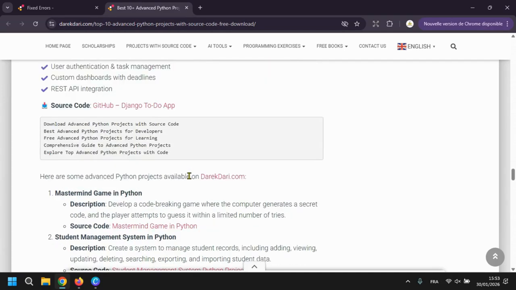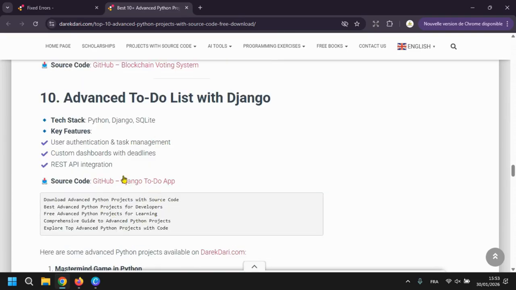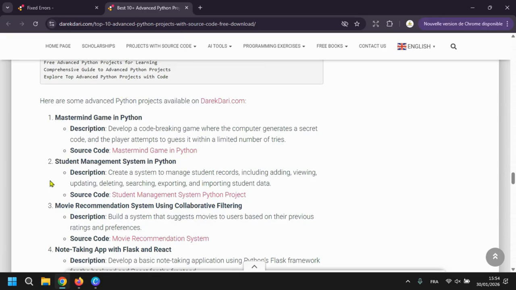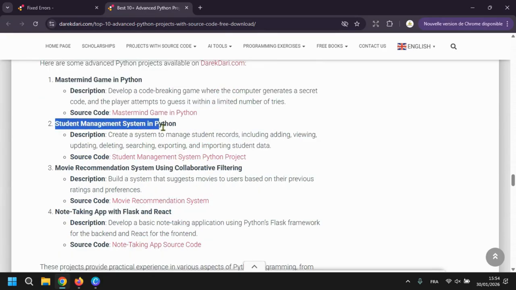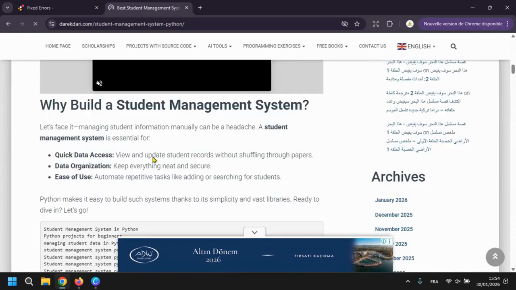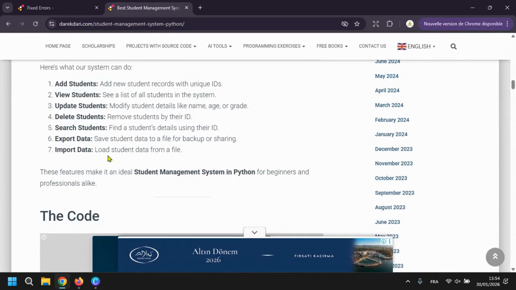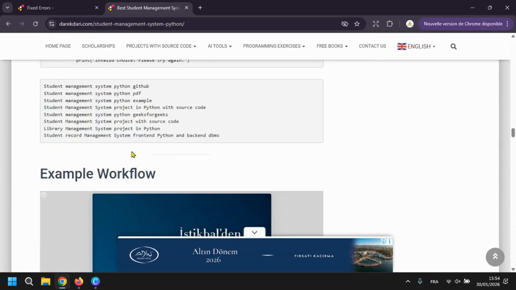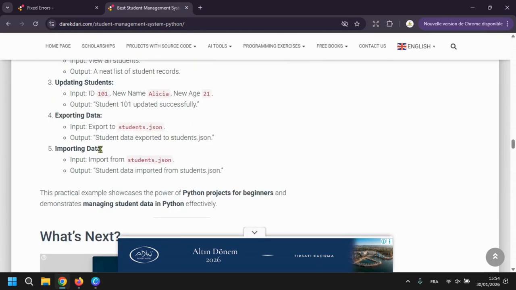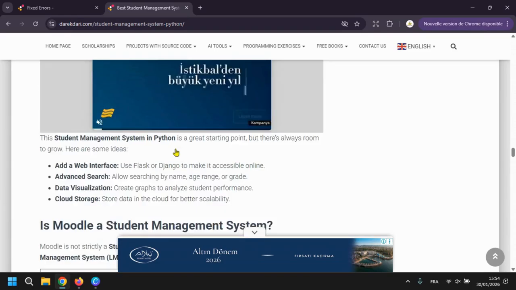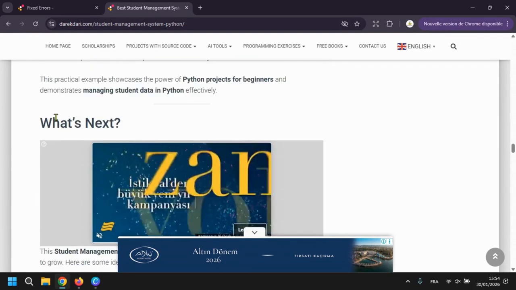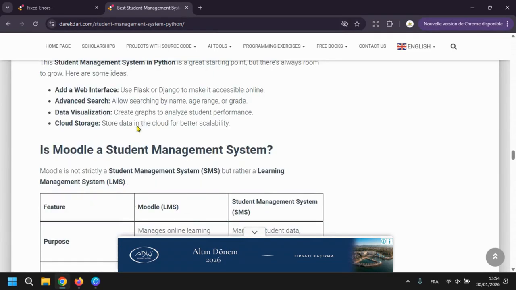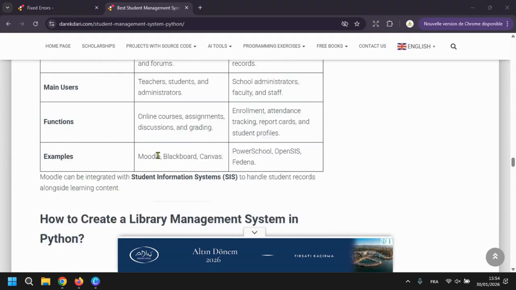I really loved it. I really liked the projects here, and especially with the source codes and stuff. But also you can find other projects, like for example the student management system is really good. Let's just open it. So as you can see here, just go down and you will find all the code and stuff. See, just copy paste it and it will work. But also you will find the examples, why we use this, what is that, so with explanation and every single thing. But also it gives you some ideas to what to do, so it's very good.